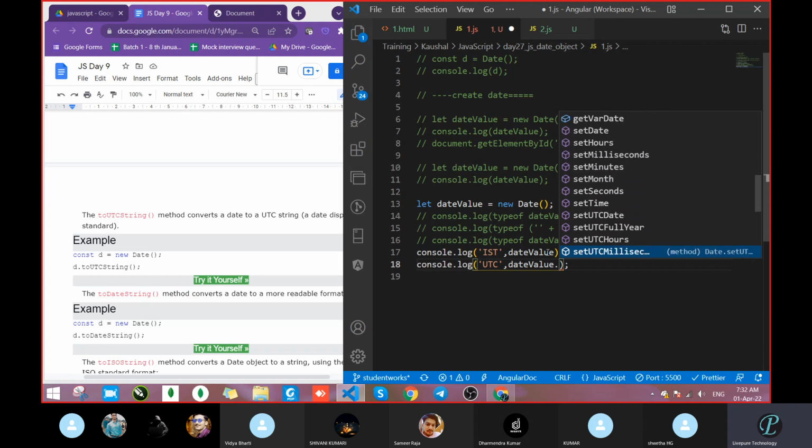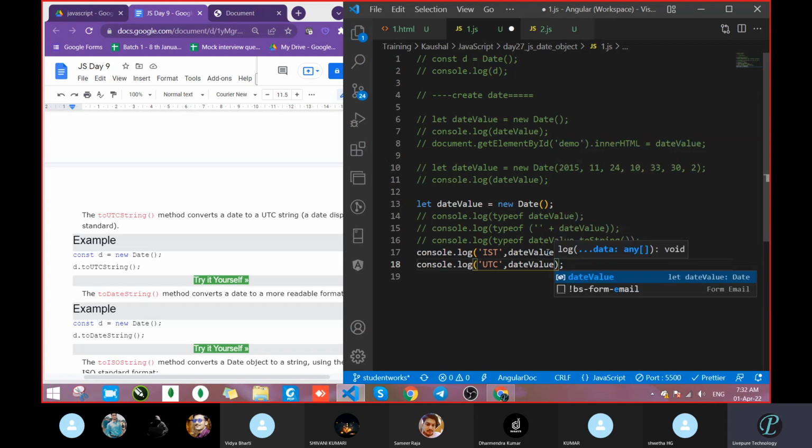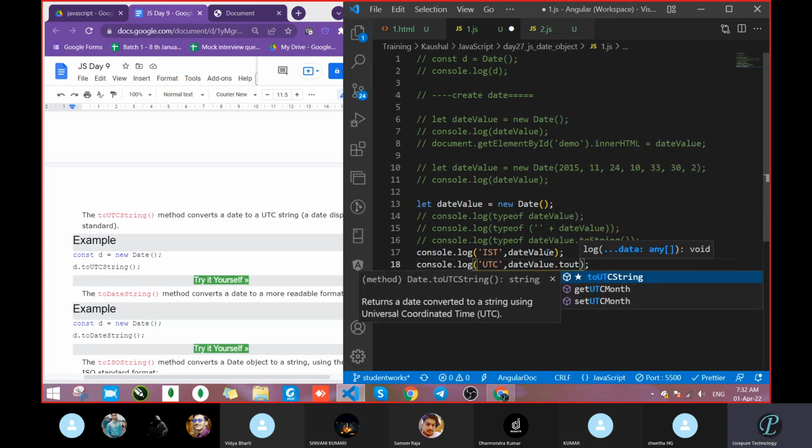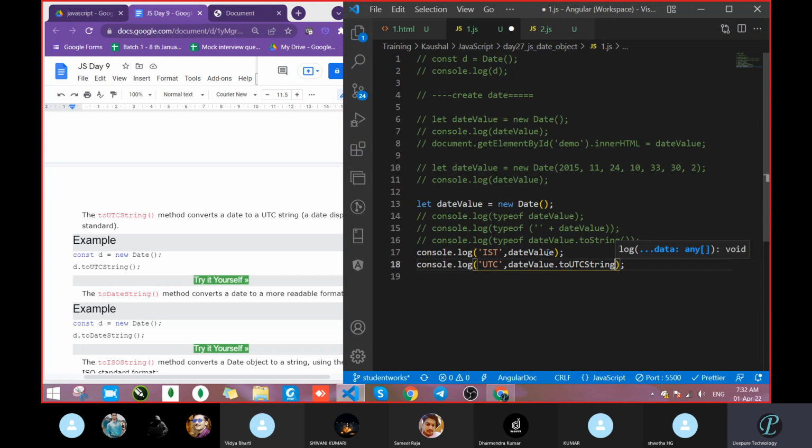Okay, it will not give you a different time zone. You have to follow how many extra hours there are, and go with that. Okay, so which one do I want to convert it into? UTC. Let's see UTC. Okay, fine.